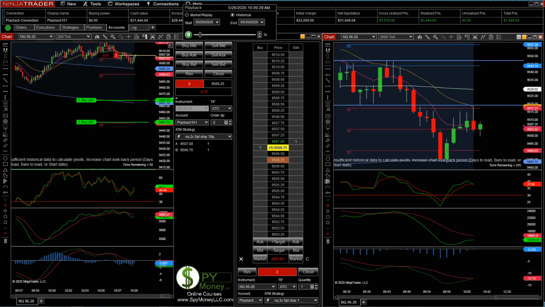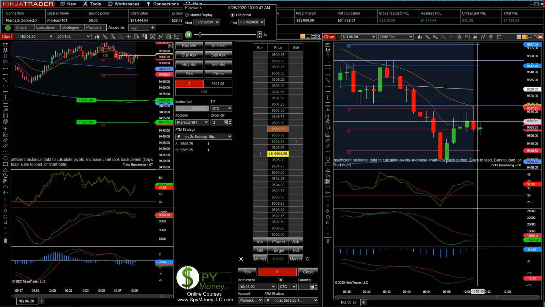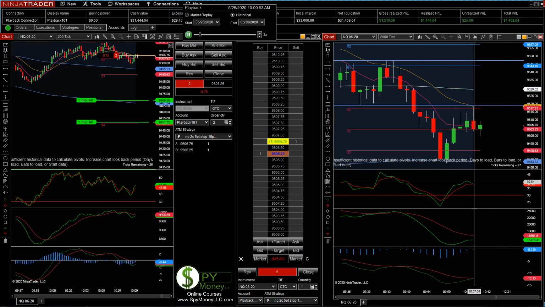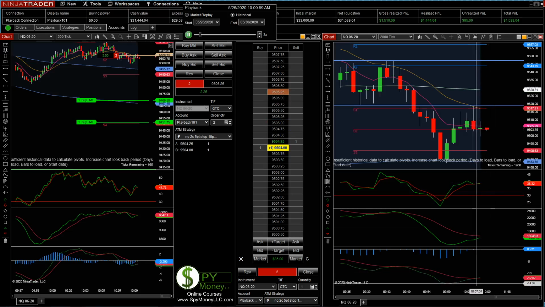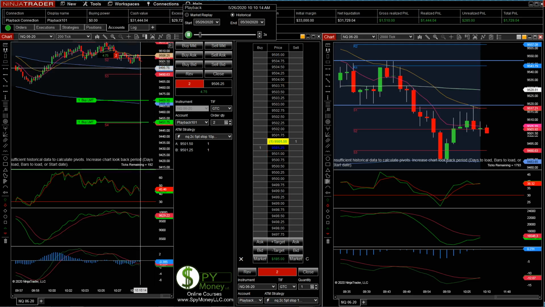So you don't have to sell where you initially want, where your initial stops and everything are. You can move everything around. It depends on what's going on. Like right now, our 2000 tick is showing that it's trying to turn down. Our MACD is trying to come up though. So if you get uncomfortable, you can just close out the whole thing.